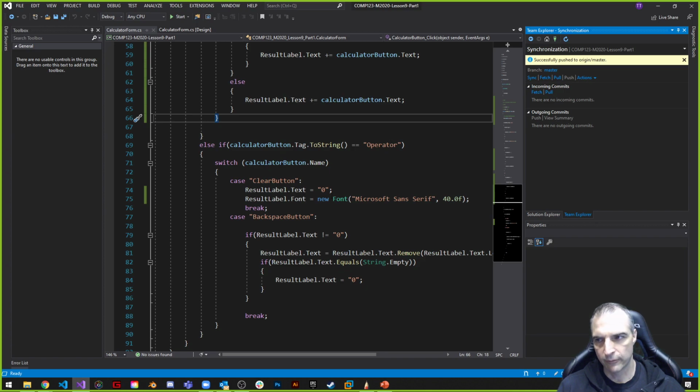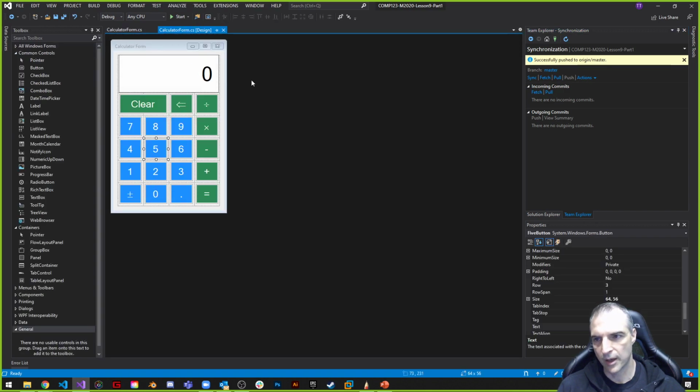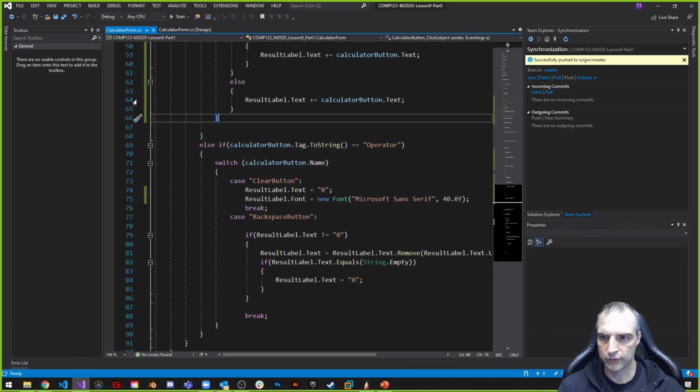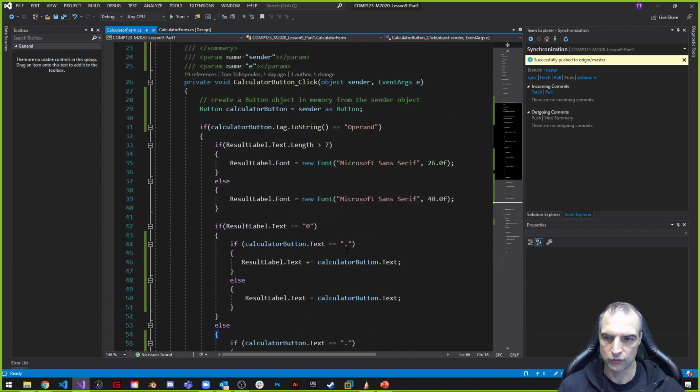Questions so far about what I'm doing with the code base? So again, first things first, just a review one more time, step back and slow down. First things first, make your UI, your user interface. And it doesn't matter if you're programming for Android or iOS, or here we're using Windows Forms, you need to make your UI first. No code. Then use the code behind file or the controller.